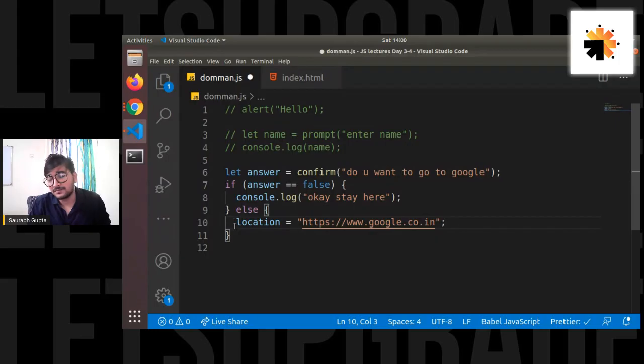Yes, Deepak. So there are a lot of ways by which you can select elements. So there is query selector, there is by class name, by ID, by name, by tag name. So there are a lot of ways to fetch elements. We'll see everything. Can we get an array input?